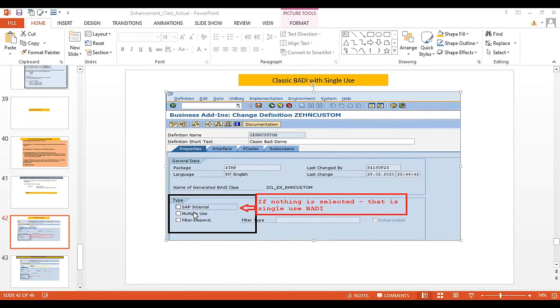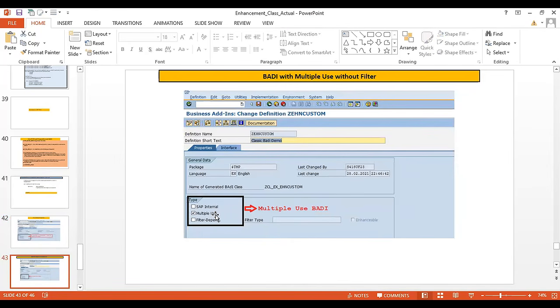If nothing is selected, then you can implement that BAdI only in a single implementation. You will not be able to use it for multiple implementations. For multiple use, the multiple use option must be selected.